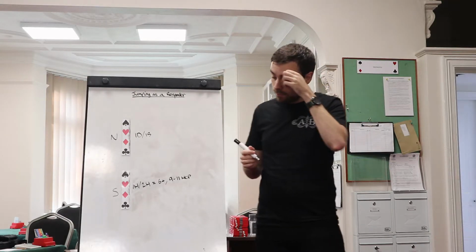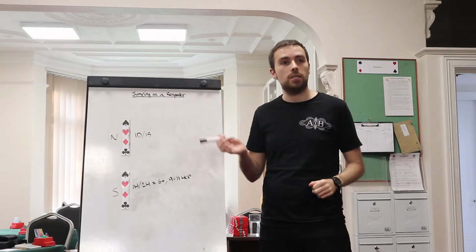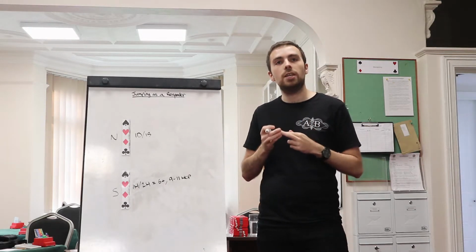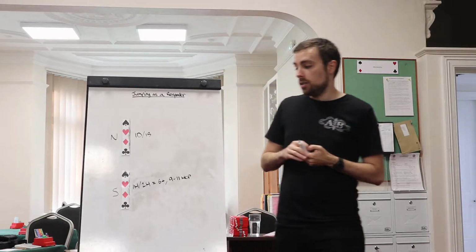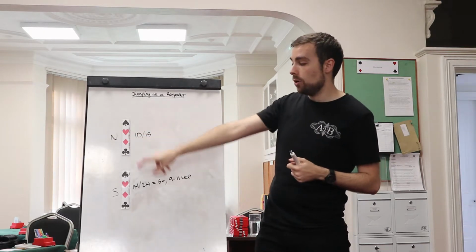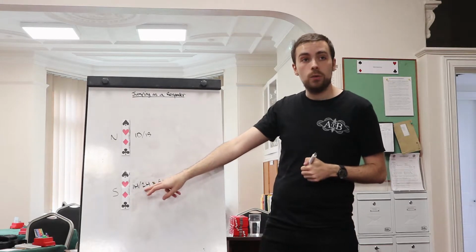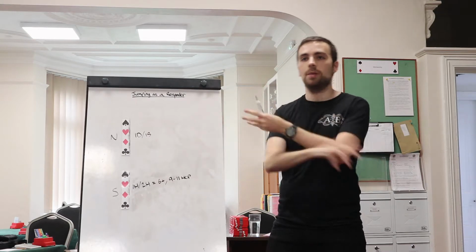Now, there are 2 really, really good things about this. The first thing is that it frees up 3 hearts to create a forcing situation, which I'll get to in a minute. And the second thing is that you can potentially finish a whole level lower than the Acolytes in the counterparts. So if we were playing traditional Acol, i.e. 2 hearts immediately over 1 diamond was strong, then 1 heart, 2 hearts would be weak, which means 1 heart, 3 hearts is invitational. So it moves all the bids around.